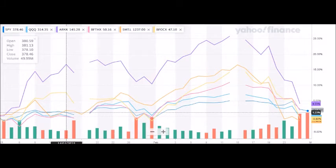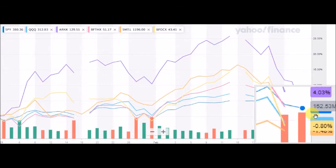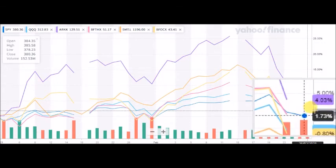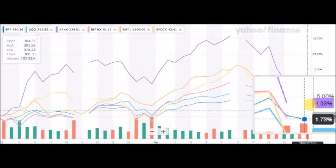So in terms of the monthly comparison, let's take a look. So we're beating the Berkshire Focus Fund and the Scottish Mortgage Investment Trust, which are both negative for the year. The triple Q ETF is slightly positive. The S&P 500 is about 1.73%, and ARK ETF is about 4.03%. So we're beating most of the ETFs and the funds except ARK, but we're not too far behind ARK. So I think it's a decent performance for the year so far.